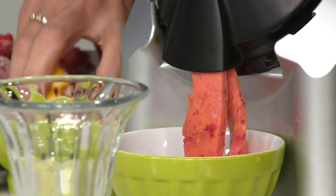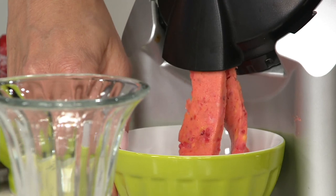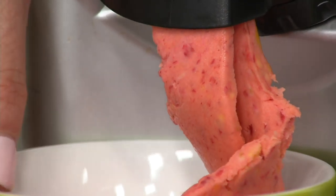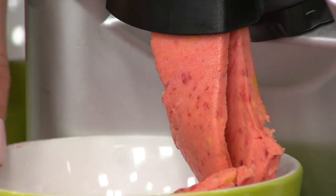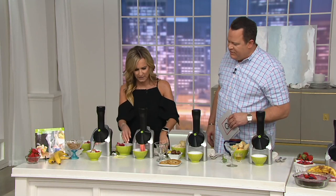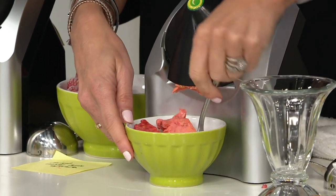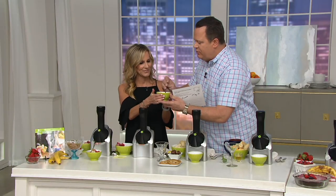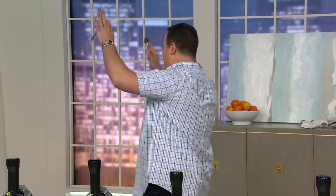It's just mango and raspberries — and it's so good. Such a nice, light treat. You don't have to add any cream, you don't have to add any sugar; it's nice and healthy. Look at that — it's got perfect texture. It's somewhere in between a sorbet and a sherbet. I would love a little bite. Because I love both raspberries and mango — so healthy. The raspberry has a really strong flavor, and then the creaminess of the mango. And the only thing left to do... happy dance! Third one of the show tonight.